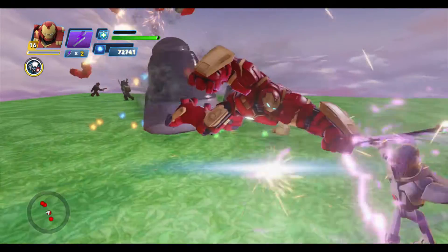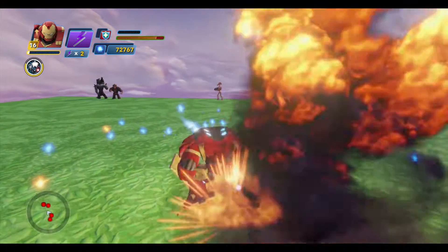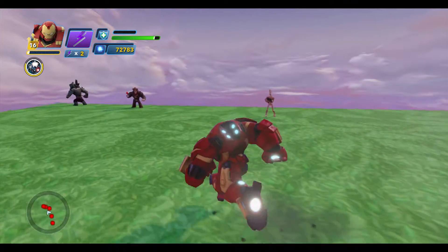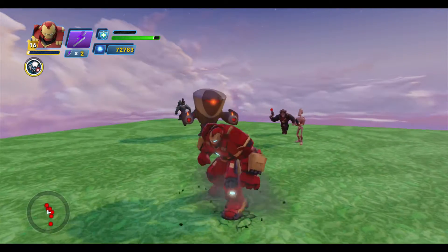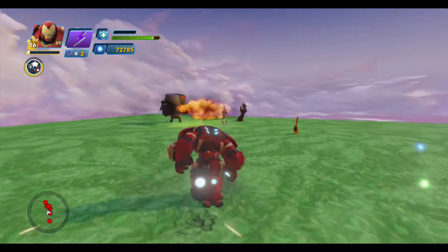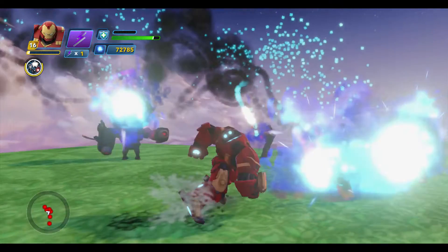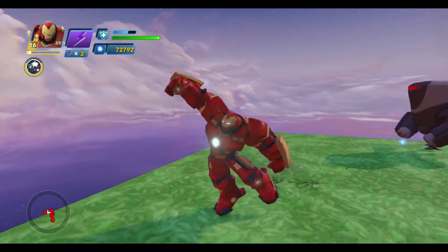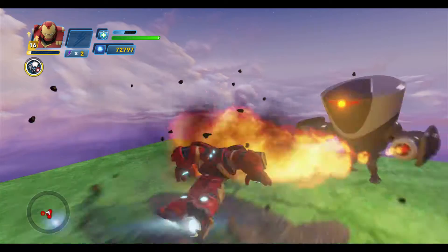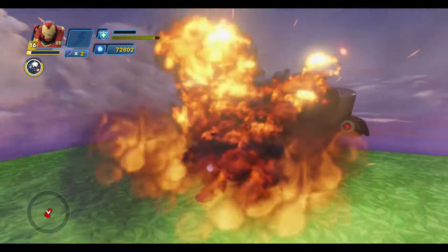As soon as Thor Ragnarok was announced, everyone was like, 'Oh my goodness, Thor is going to go against Robot Thor!' And my first reaction was: you don't know Marvel comics at all. Ragnarok is kind of an unknown character, but he is part of the Civil War storyline, which would work if they did it right — if Chris Hemsworth was somehow involved as Ragnarok in an awesome way — but it wouldn't really work in the MCU.